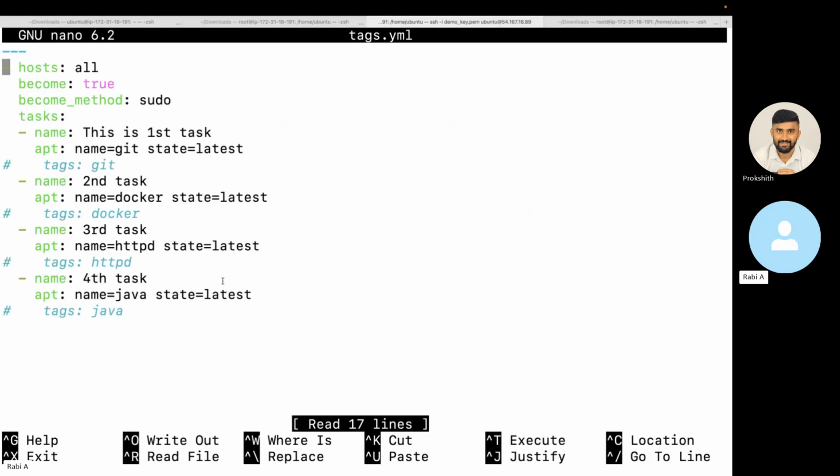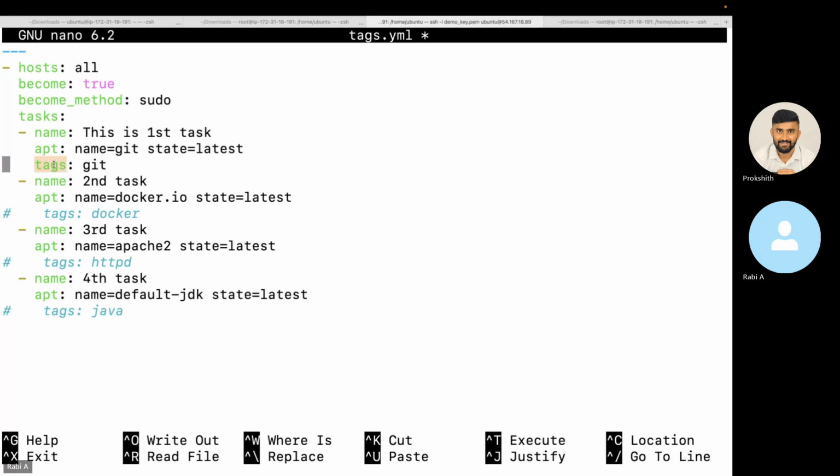Okay, so here now I just want to change this one. Hold on. So docker.io, and this will be Apache 2, and this will be JDK. Now, for each of the tasks, you see we are using this keyword called tags, and then a name.